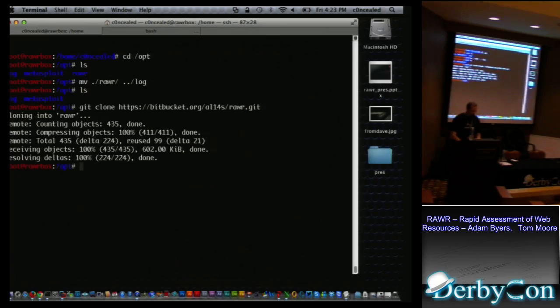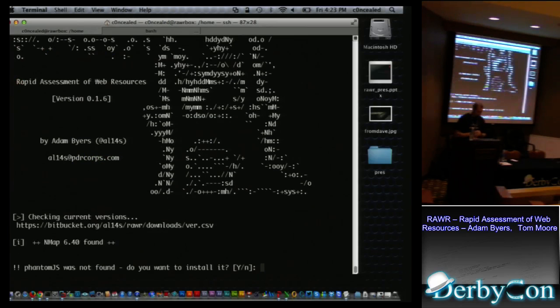All right, so we've cloned it down. So you've got the check install and the force install. Force install says, forget it, just give me everything and set it up. Check install will actually give you a prompt and say, do you want to do this? Do you want to update this?